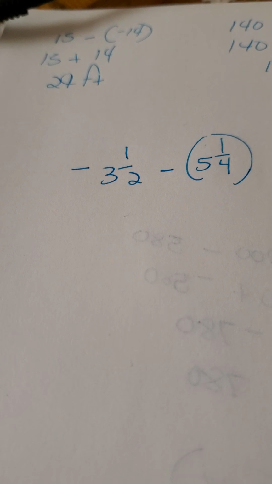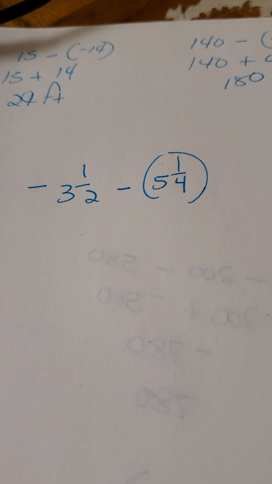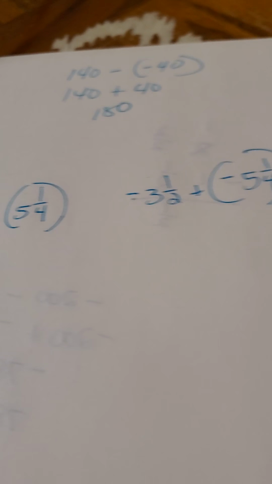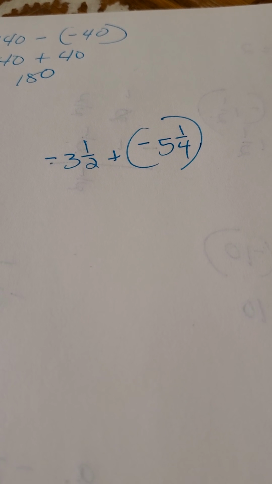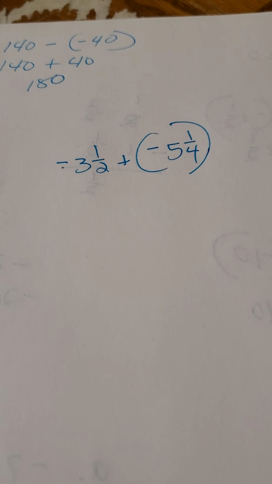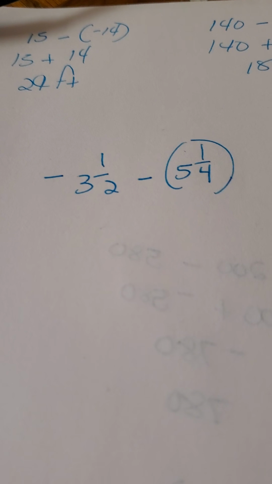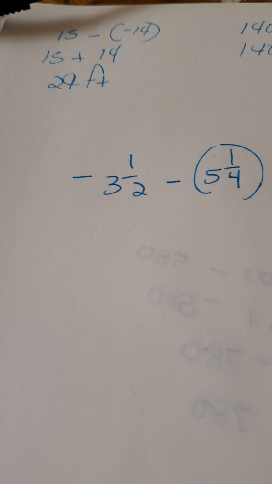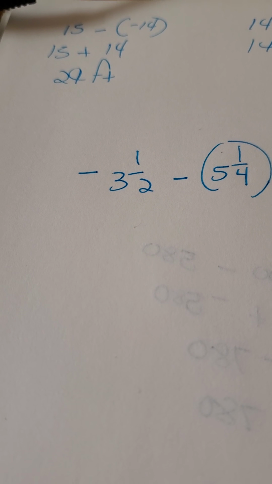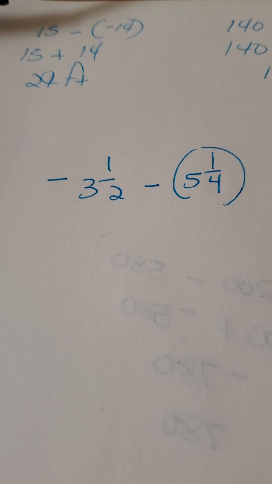So they're starting below sea level, so we want it as -3.5, and we're going to subtract, take away 5 1/4 feet, or you could have -3.5 plus -5 1/4, because it's going below, it didn't go up, so you could do either one. You definitely don't want 3 1/2 to be positive because it's below the surface of the water. And you definitely don't want to be adding a positive.